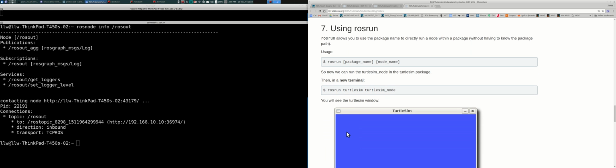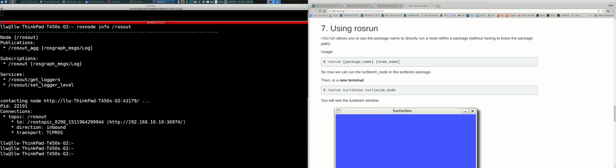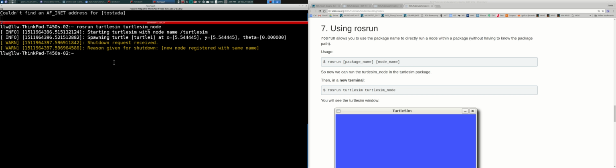And rosrun, also all the ROS commands. rosrun is the first command for running a package. rosrun turtlesim, and if you're connected into my ROS master, you can type these commands. So rosrun, the syntax is package name and node name. We can use command completion, like turtle. How many turtle things are there? There's a lot. turtlesim, and within turtlesim, there's only a few things. We're going to run the turtlesim node. So command completion to that, and that pops up this graphical little thing.